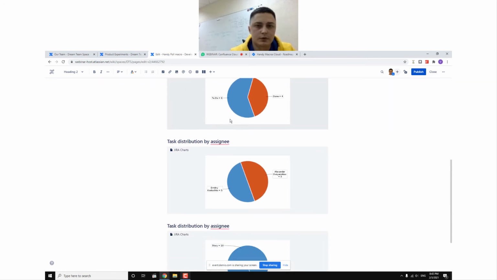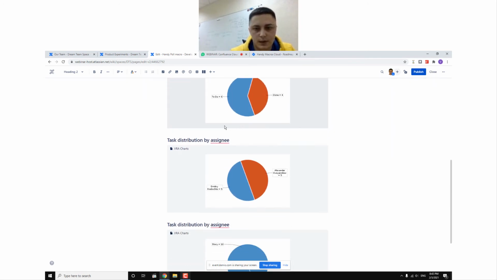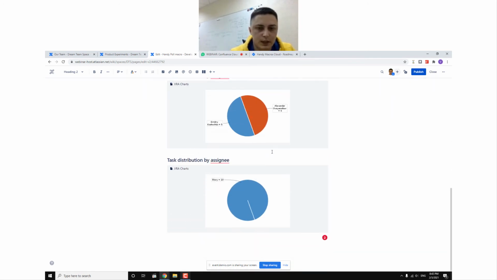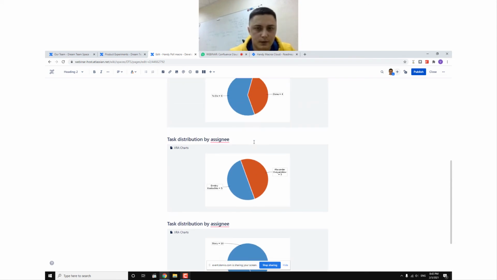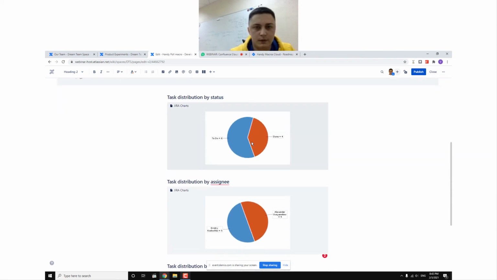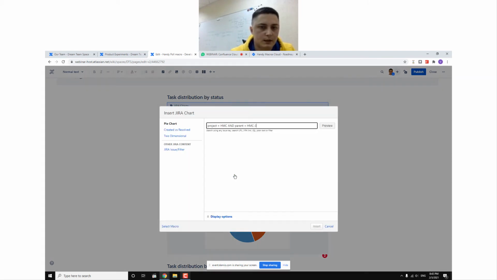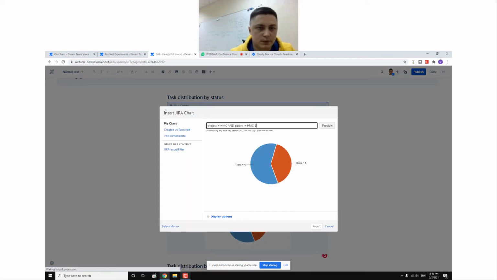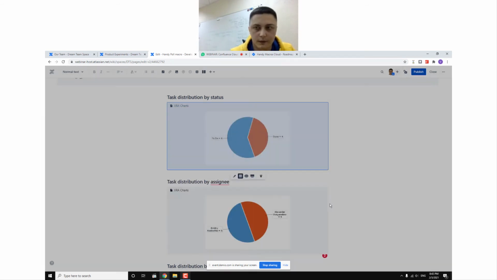And these simple charts can show you all the essential information about your project without some details. If you need details, you can go to Jira itself and see what you need. So within the Jira chart macro, here we also have a very simple query which uses the project and just pulls information about the child issues of the epic that we have.